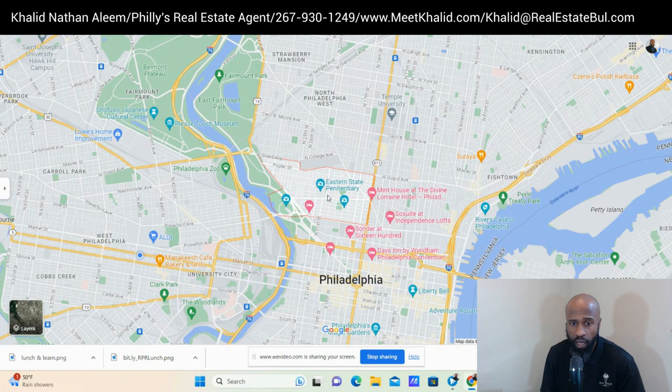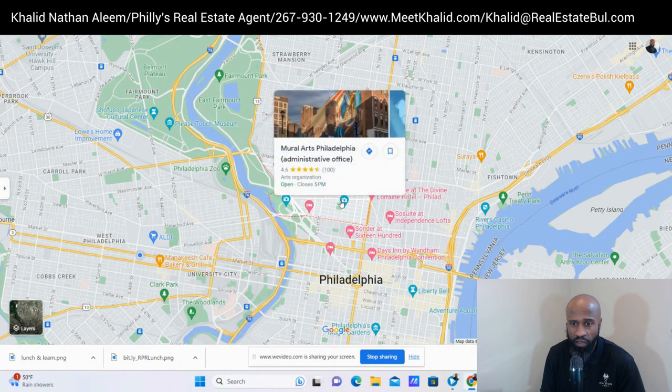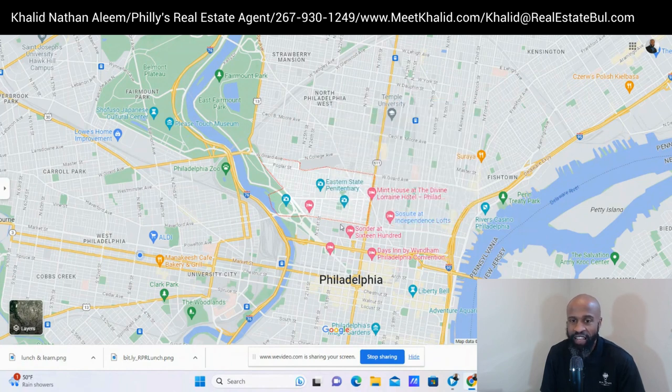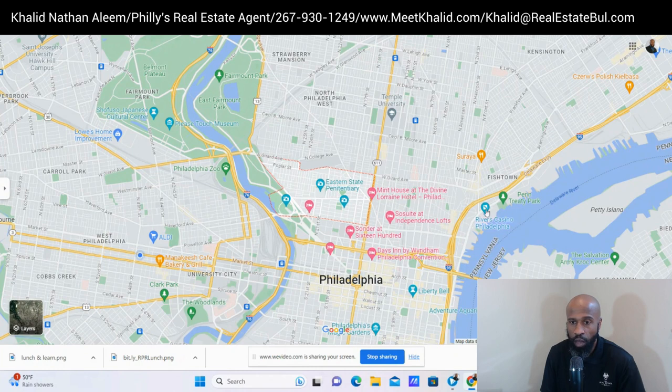If you wanted to get to West Philly, as you can see, you're super close. Fairmont is in the northwest part of Philadelphia. If you wanted to get to the Northeast, you would just jump on the Vine Street Expressway and go up to where you wanted to go — maybe Bucks County or Philadelphia Mills. And if you wanted to catch a Sixers game or Eagles game, you would jump on I-95 and go on down.